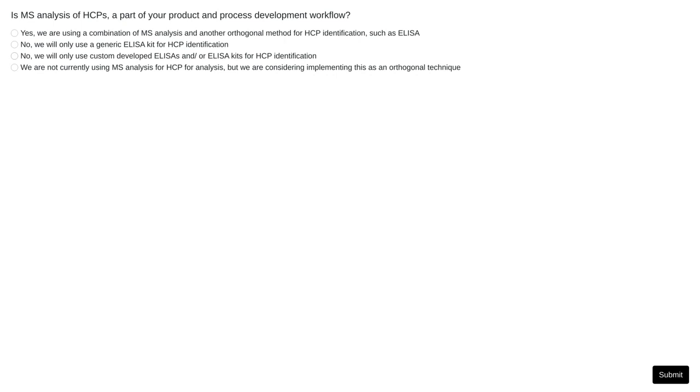B, no, we will only use a generic ELISA kit for HCP identification. C, no, we will only use custom-developed ELISAs and/or ELISA kits for HCP identification. Or D, we are not currently using MS analysis for HCP, but we are considering implementing this as an orthogonal technique.